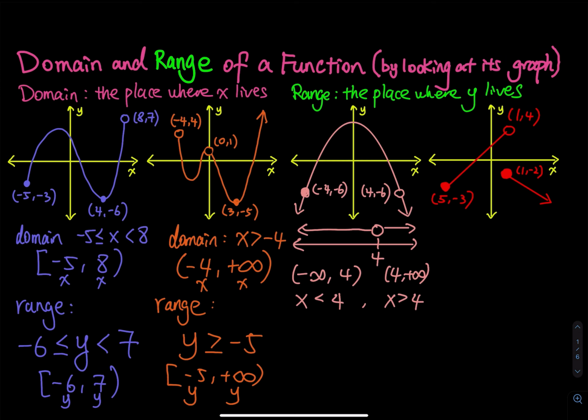And then for the range, where is the lowest y? The lowest y is when x is right over here, which is negative infinity, and then the highest y is at that point, but I didn't tell you what that point is, so let me just give you a number now. So how about that point? I'll just make up a number. How about 7? I will just make up a number.